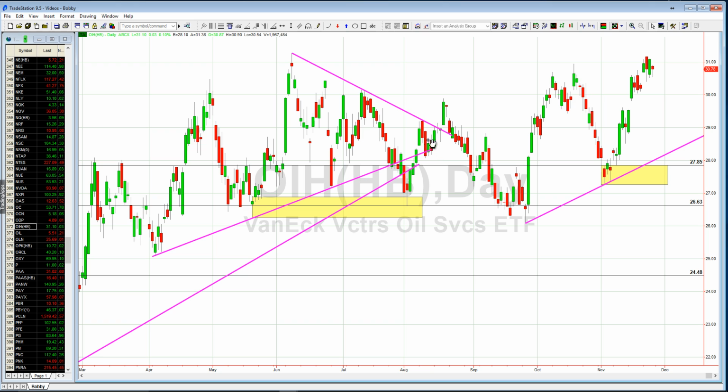Okay, and then once it broke through and closed above that line, which by the way, we always want to see these close above the line. Okay, well then now we got the supply zone that's in our way. So again, we don't really have a whole lot of room before we get to a supply zone. The other thing that we can use these lines for is targets.